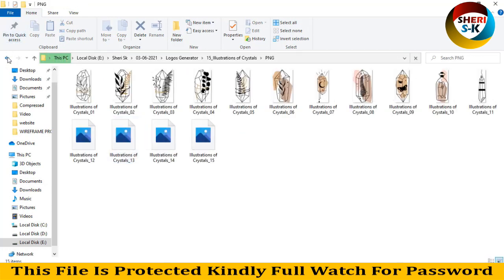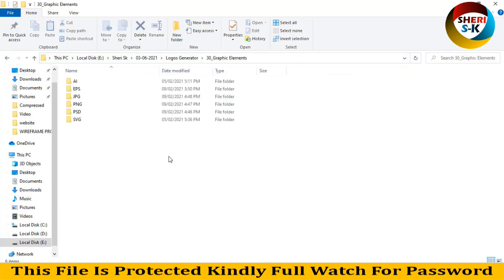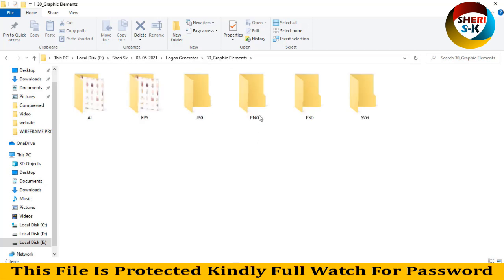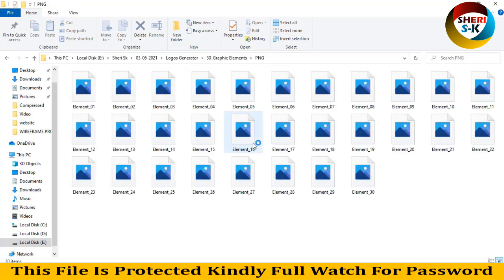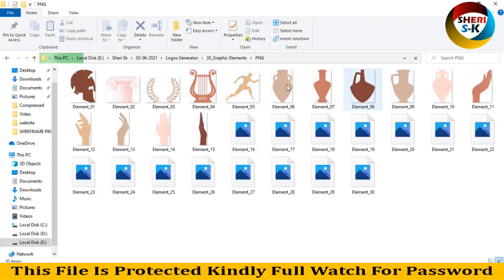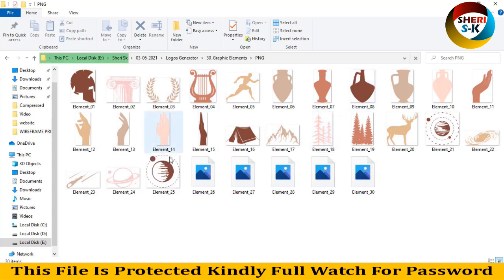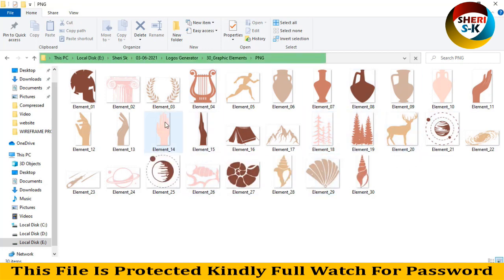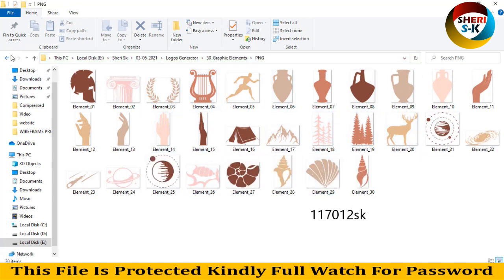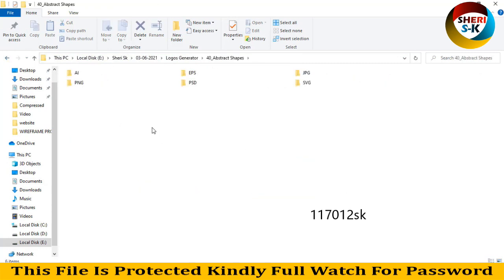Wow. Graphics elements, depending on your own choice. You can make a logo in a natural style or for a galaxy, etc. Abstract shape.